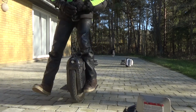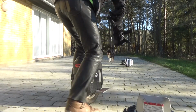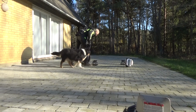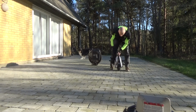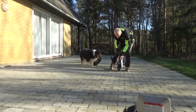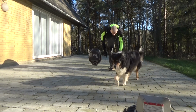So the qualities you find with this wheel, you also find with the smaller wheels, but there's people reviewing all of these wheels better than I do. But when it comes down to basics, when you want to spend your money, where should you put it?